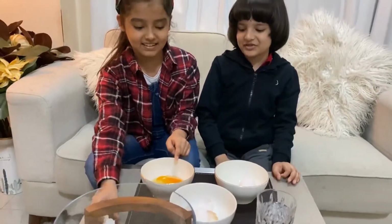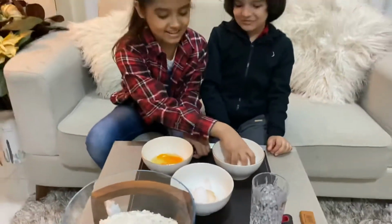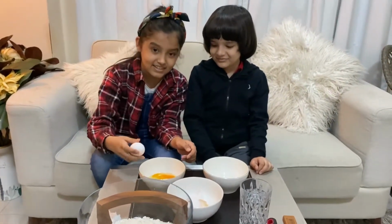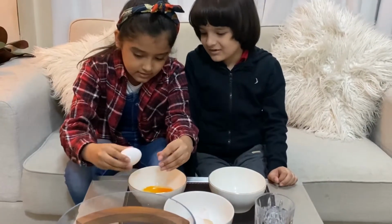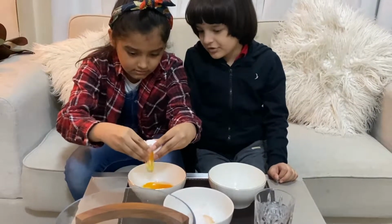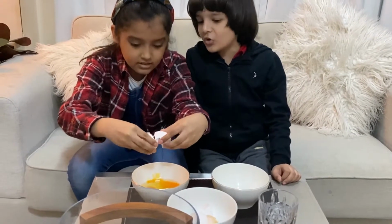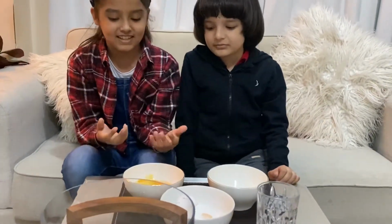Guys, I feel like I should get another go. Guys, look at here, it just melted. I think I should get another go. I'm not sure if you're gonna do it right. What did you make it into? Slowly! Yeah, I did it. That's what I'm doing, slowly. That's why it didn't fall inside.